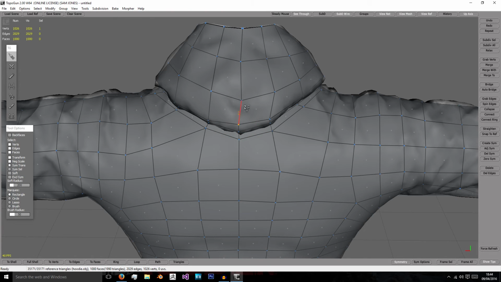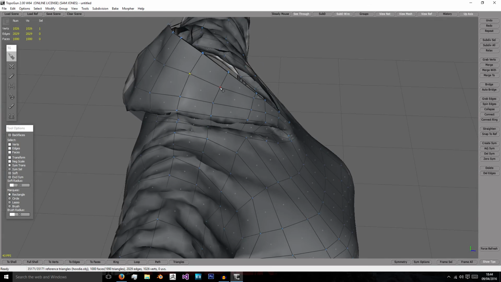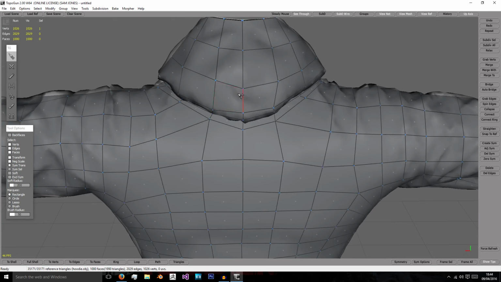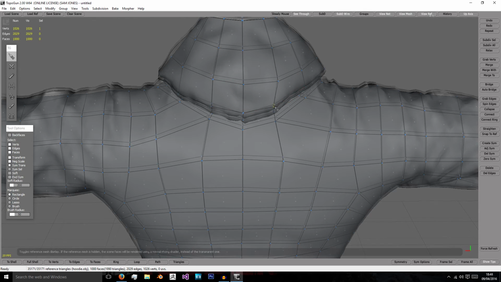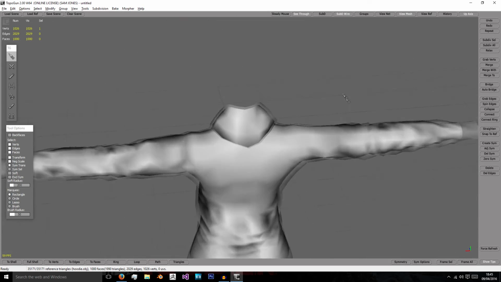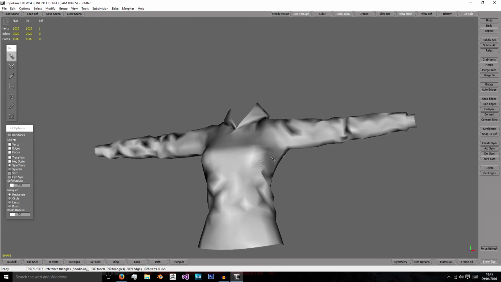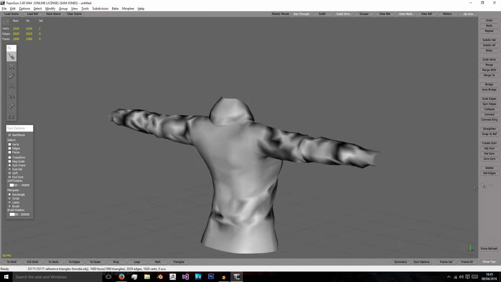Use my symmetry to snap these back in the middle. And it looks a bit less sharp. Okay, so I'd say that looks pretty well done for our hoodie.